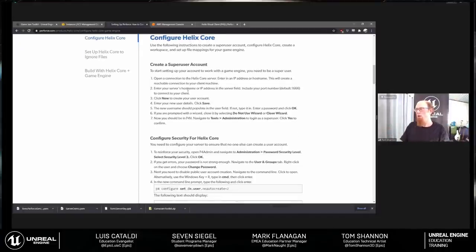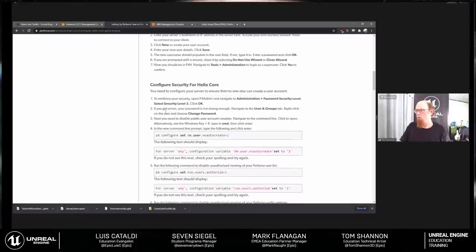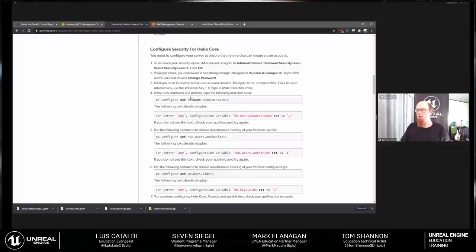So here we go. We created our super user account. And we're root now. And then there's some security stuff here that depends on how fancy you want to get. You know, if you're concerned about people stealing your game, go through all this. If you're like, well, this is going to be open for a weekend, who cares? But this is the right way of setting it up. So we can follow this and do it. But really, you know, just make sure that in your, it's so weird that my alt tab is not working.